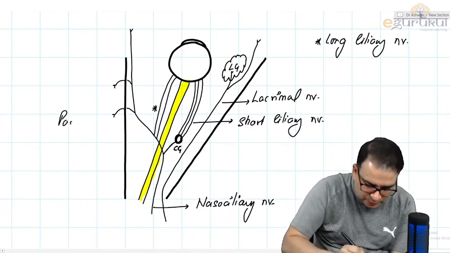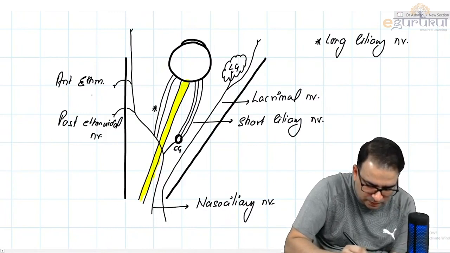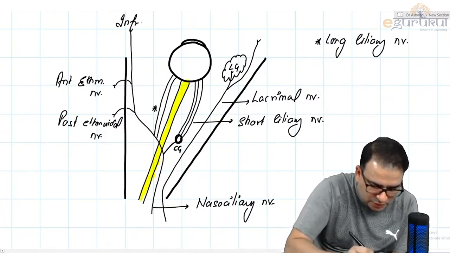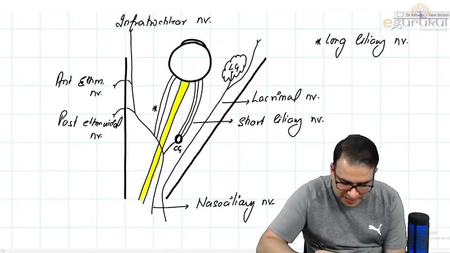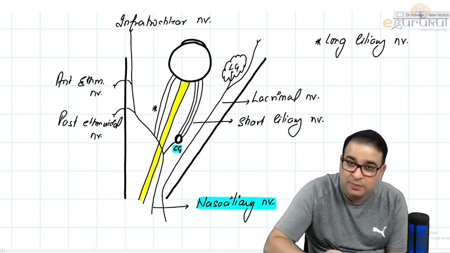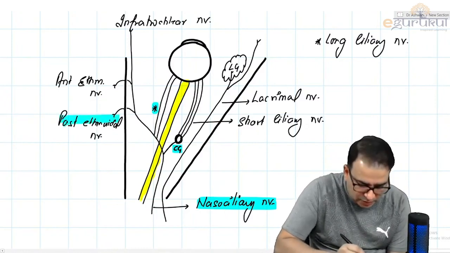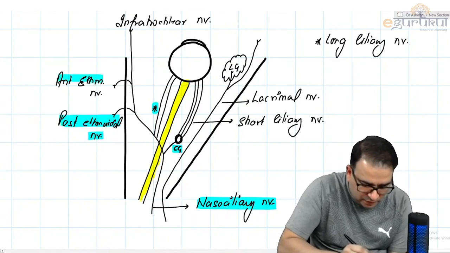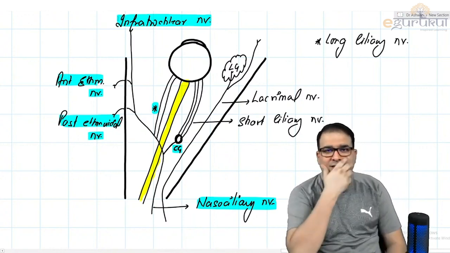This nerve here is what? That is the posterior ethmoidal nerve. I'll tell you the function. This nerve here is the anterior ethmoidal nerve. And then finally we said it will come out as what? This will come out as the infratrochlear nerve. So I'm just highlighting the contribution of the nasociliary nerve, which is topographically connected to the ciliary ganglion. It gives off the long ciliary nerves, most of which are lateral to the optic nerve. We have posterior ethmoidal, we have anterior ethmoidal, and we have then the infratrochlear nerve, which ultimately comes out. Clear, guys? Is that clear?